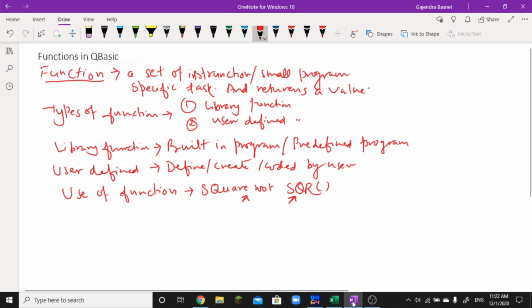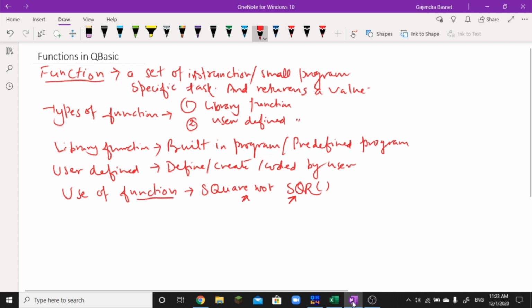So in same way, there are other functions by which you can calculate something, and you can use easily in your program. So this is the use of a function. Function can be used within a program according to your requirement, and it can perform the same task. Means it can perform the specific task and give you the specific result. So this is about the function.